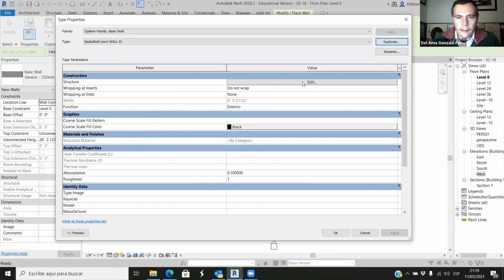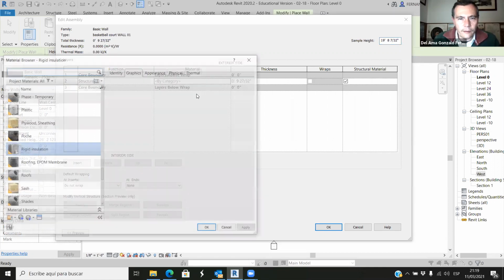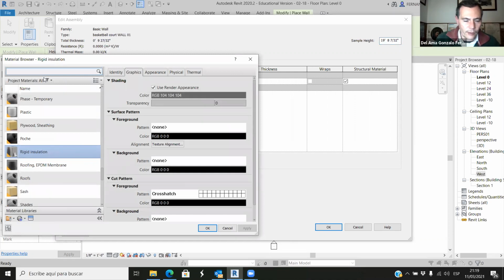And let's edit this. The structure. What is a structural element, or where is it, between these two core boundaries? Okay, so let's use the concrete masonry unit. We know how to do that.